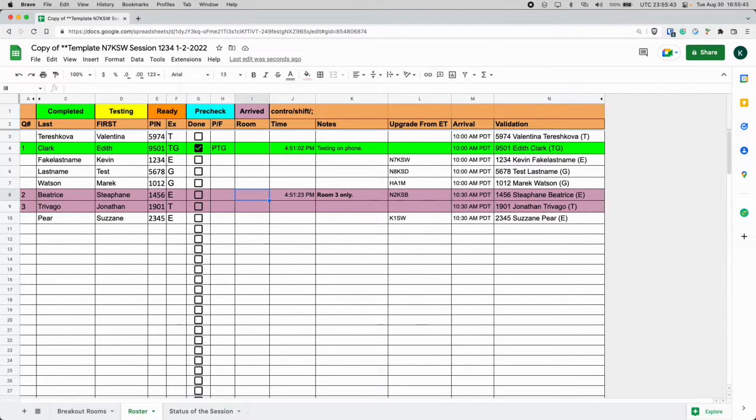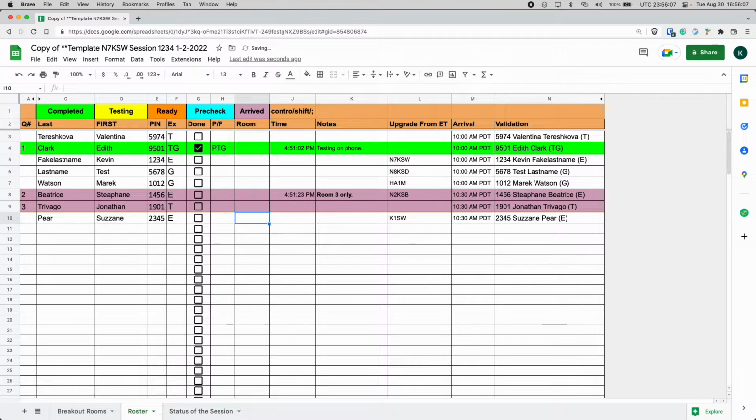Cool. There's a couple other colors as well for pre-check and ready, teal, or cyan, or whatever. I don't know, you can argue about what color that is for pre-check and ready. Here, however, we don't really use those rooms as much since we don't have as many large sessions.